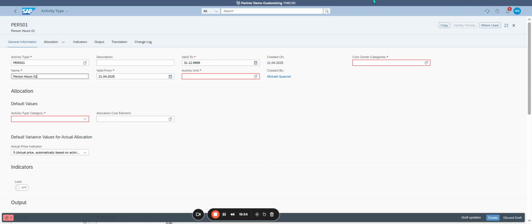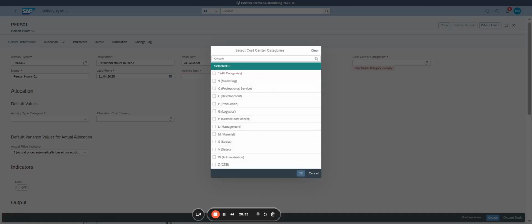Okay. And then in the activity type description, personal hours 01, Mike. Okay, and then I will choose the cost center category. Use SAP help. And for that, you select all categories.